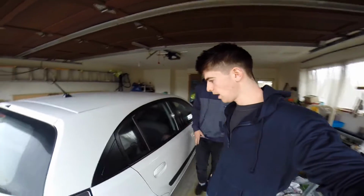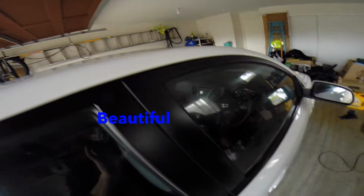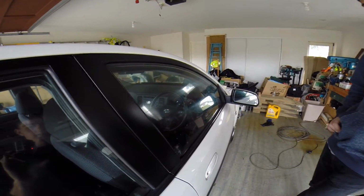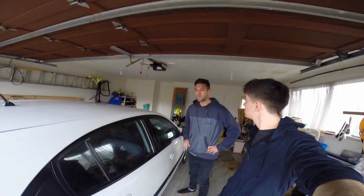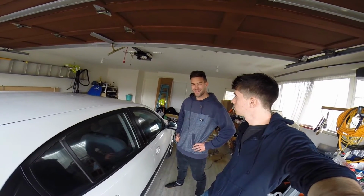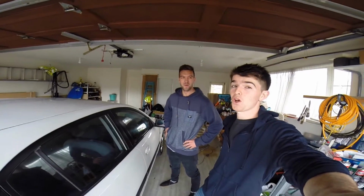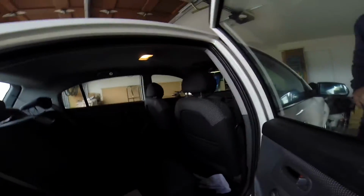Sweet. So we've painted this and it's looking rather nice actually. It looks a lot better than it did before. We had scratches and all sorts around here and it just looked real tacky. But no, that looks way better. I'm really impressed with that. Now we've got to get on to the dreaded Rio. We've been putting it off, but it is now time to scrub the inside of this monkey.